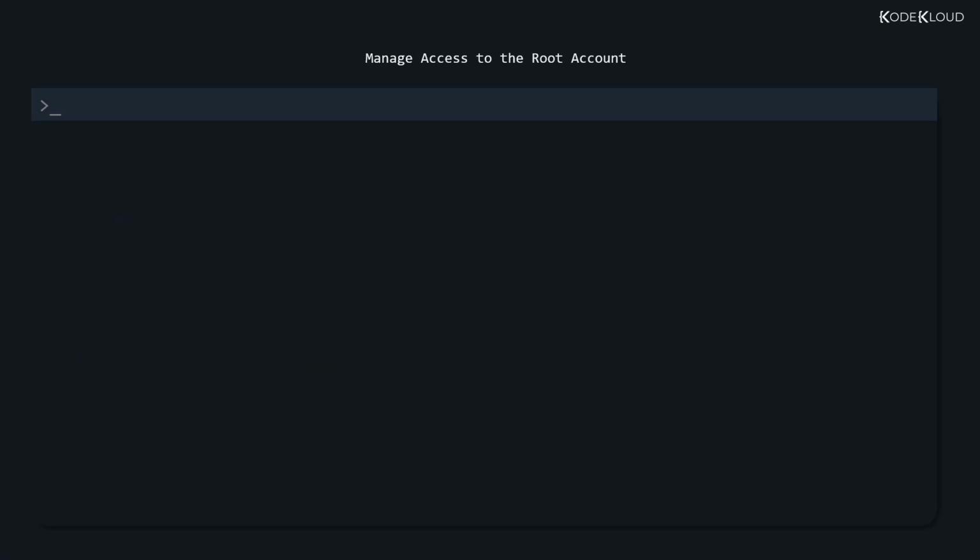Some systems might have the root account locked. This does not mean that we can't use the root user, it just means that we can't do a regular login with a password. When root is locked, we can still use sudo login to log in as root, but we can't use su -, as that would ask us for root's password, which is currently locked.